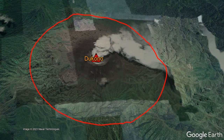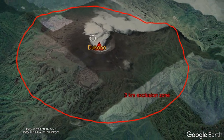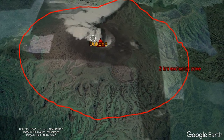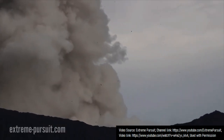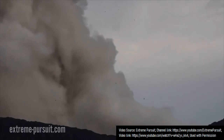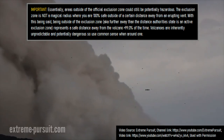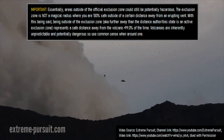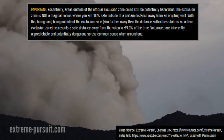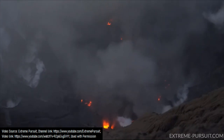As a final note, as of the writing of this video on January 23rd of 2023, the Dukonu volcano has a 2 kilometer exclusion zone extending from the center of its currently erupting central crater. This radius could increase or decrease depending on the nature of eruptive activity at Dukonu, so if you decide to visit this volcano, check with the authorities first on what the current official exclusion zone distance is, and use common sense as even slightly outside this radius could be somewhat hazardous.